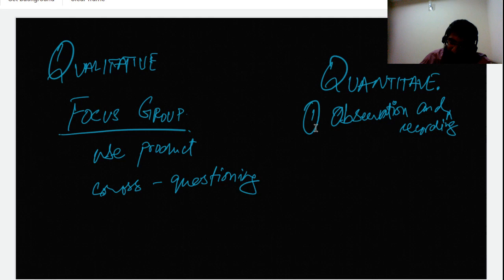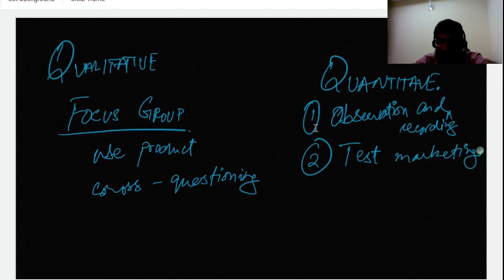Another method is test marketing. Test marketing is when you go out in the market. Sometimes they are having you, for example, sir, we are here with this new perfume, would you like to try it? There is this new brand of tea, would you like to try it? There is this new brand of sweets, if you'd like to try it. So these salespeople carry their products with them, and they have different people try their product and get their opinion on that product. They've got the questionnaires with them.